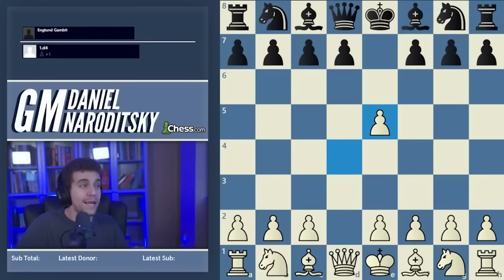But before we get there, let's complete our examination of the move 2 alternatives. The only other alternative that is even remotely popular and makes any degree of sense is the immediate bishop development to c5. And the funny backstory behind this move is that it is featured in a series of YouTube videos.